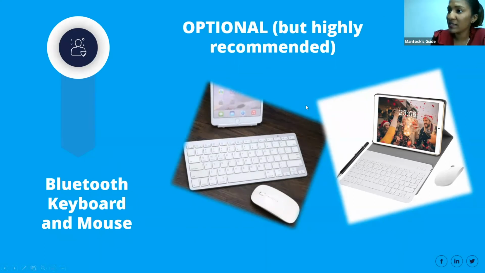So in this picture, this is actually a keyboard with a phone and a mouse. And then this one is a tablet with a case, and the keyboard is built into the case, and the mouse. So we recommend those highly if you're using the tablet. If you're using the desktop or the laptop, that should be fine.